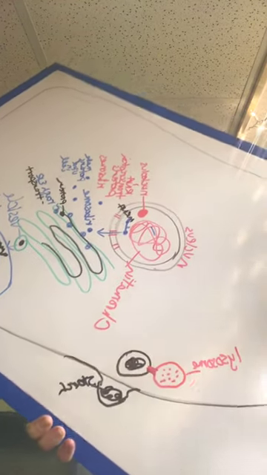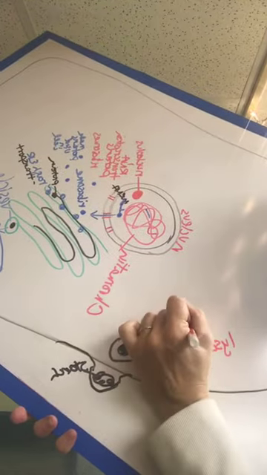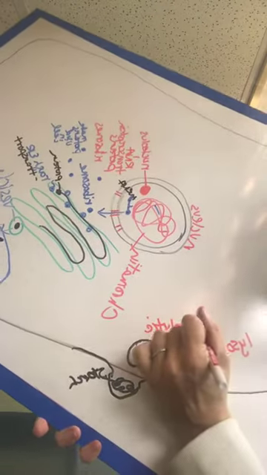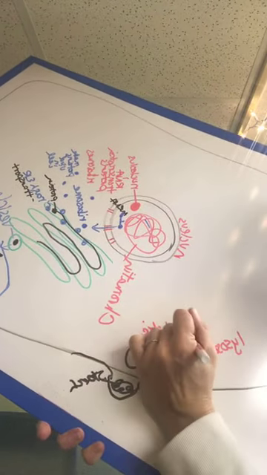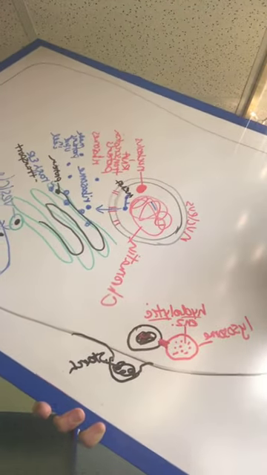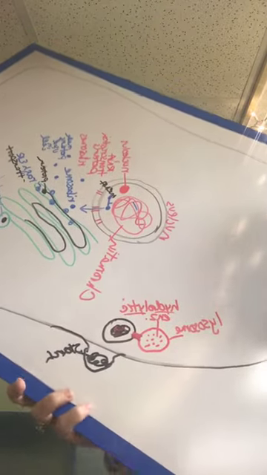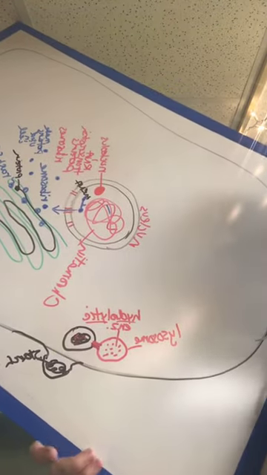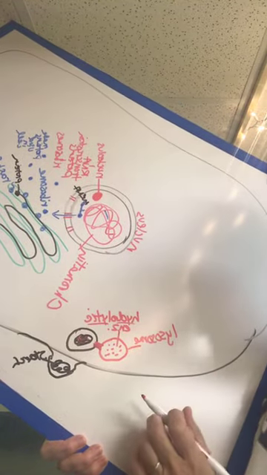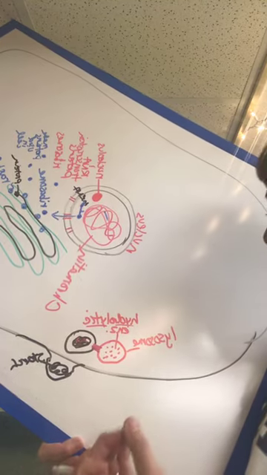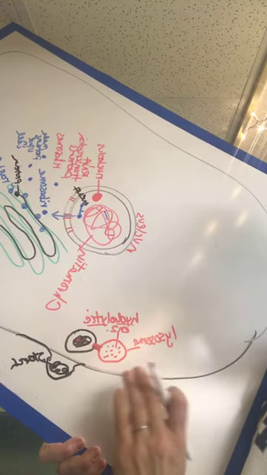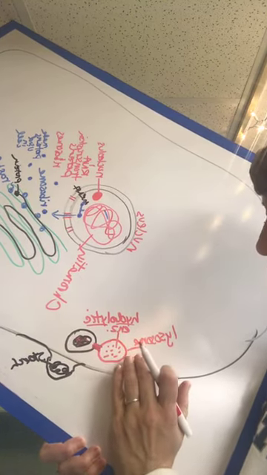So these two will fuse together, and the enzymes, we call them hydrolytic enzymes. That's because they do hydrolysis. Hydro, they add water. Lytic, they break apart. So these are hydrolytic enzymes. They will digest the starch, break the starch all up into glucose monomers or sucrose or fructose or whatever smaller sugars it's going to make out of that starch. All right, lysosomes you usually only find in animals because animals are taking in foods. Plants make their own food, so they make G3Ps. So we really don't need these in a plant cell.